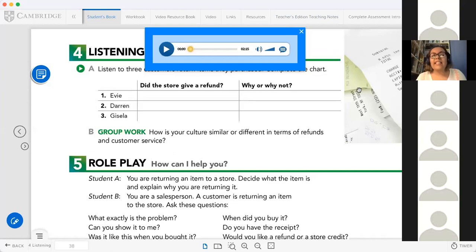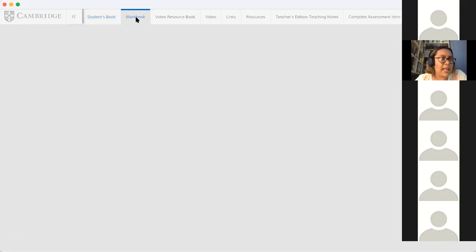Perfect. So okay, guys. Now, again, welcome back from your vacation. This is the first topic of the unit. Remember that tomorrow I have classes with group A, and then on Wednesday I have classes with group B, okay? What we are going to do is check the next part of the unit. So today you're going to see a piece of homework in Google Classroom. You have the rest of the week to do it, but if you want to do it today, you totally should. It's something super short, from the workbook. You're going to be working on workbook activities 1 and 3. Let me show you.